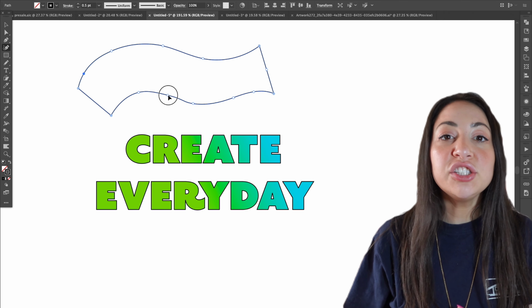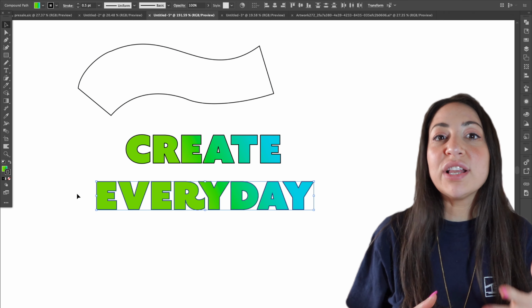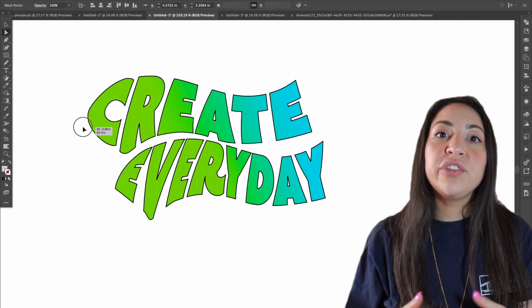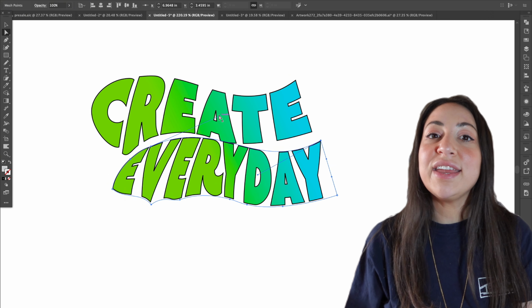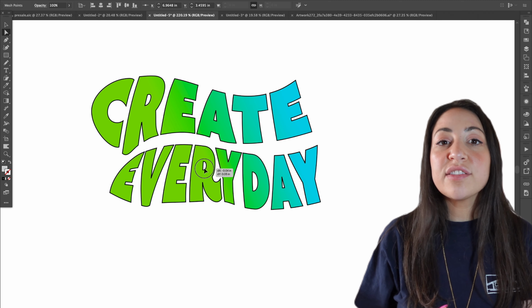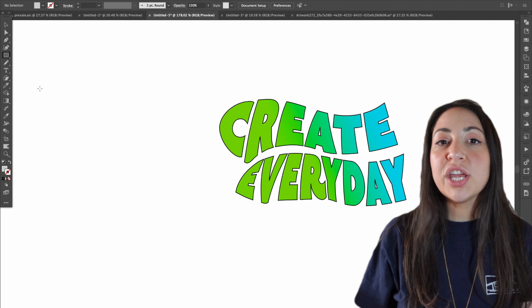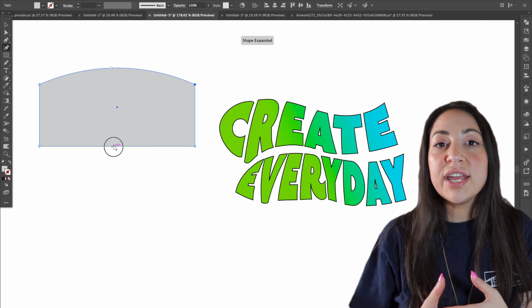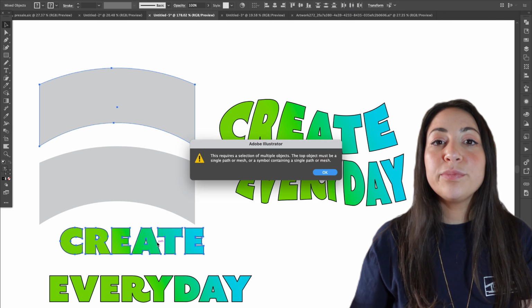Start by drawing out any shape with your pencil tool. I recommend something relatively simple to start off with, and then you can adjust your points as needed. Once again, follow the same instructions for envelope distort in episode 2. Here's another way that you can customize your envelope distort by using a primitive shape in a really simple way. I'm using a rectangle this time, and then I'm going to add some points and create some simple curves. You can really make an envelope distort with any shape, but you want to make sure that it's legible.